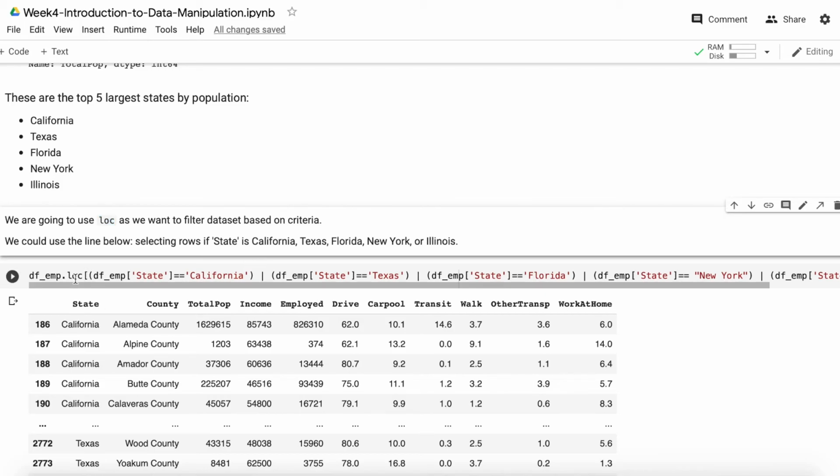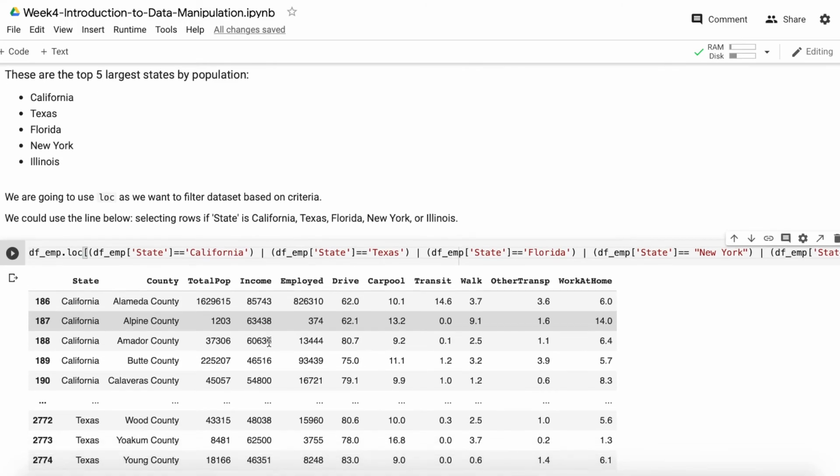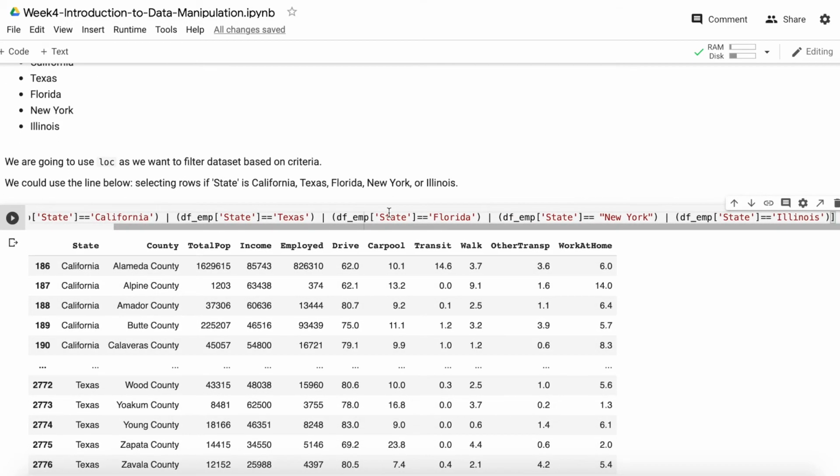As I said earlier, we are going to use the loc function and put each criterion inside parentheses. Because we are selecting if the state is California or Texas or Florida or New York or Illinois, we are going to use the vertical line here. So this is the code and it's pretty lengthy, right?